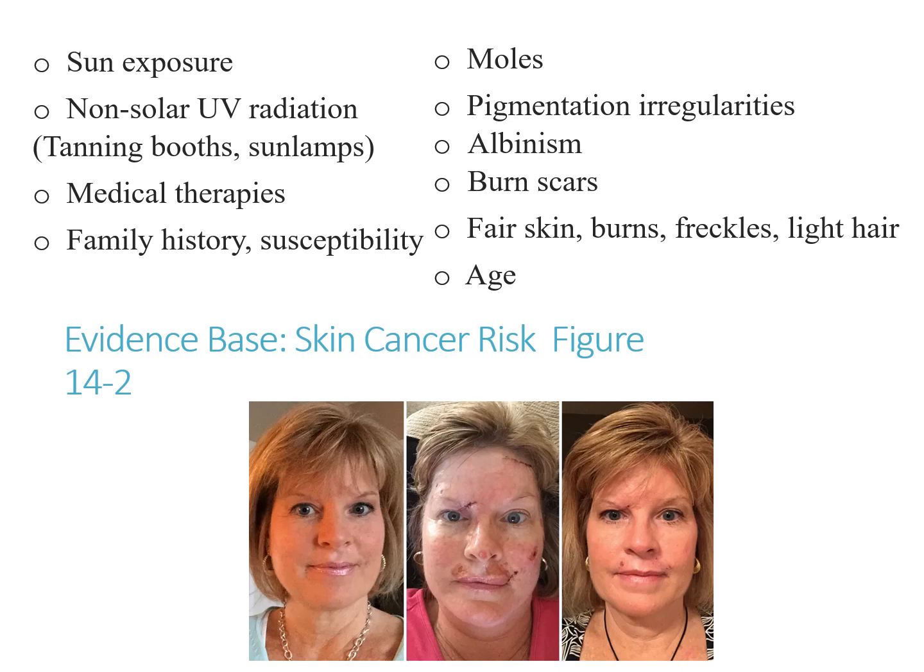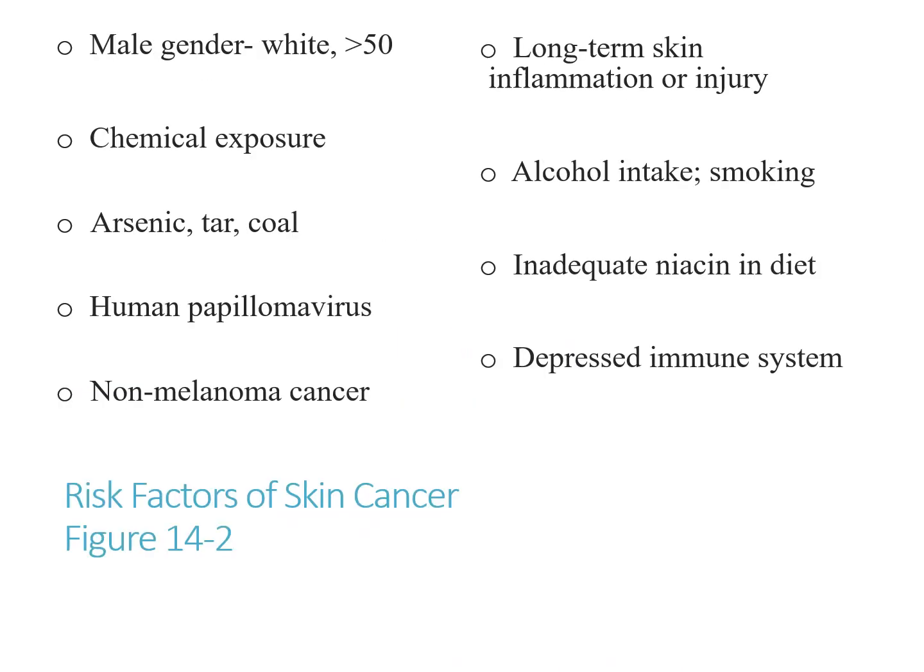If there's family history of skin cancer, there's absolutely a genetic component there. Some pigmentation irregularities, you might see that with patients. If someone is very fair and freckles easily, they don't have a lot of melanin in that area, and they can be very easily burned by the sun. Also, age over time can be a risk factor for skin cancer.